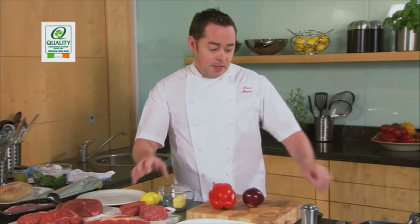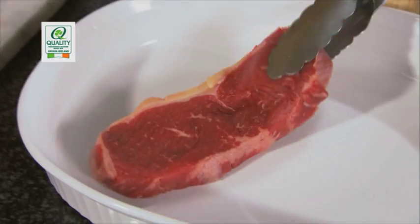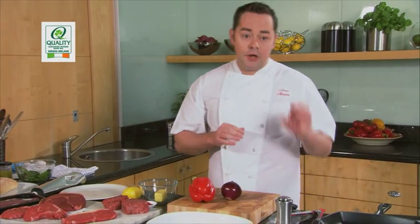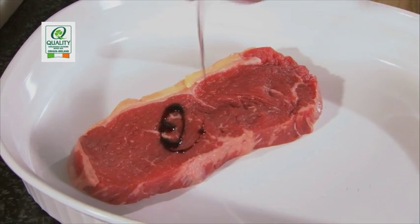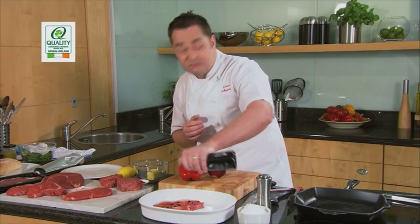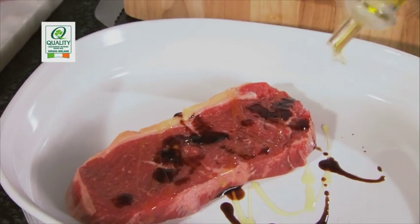First thing we're going to do is just lift up our strip loin and place it in a little dish. We're going to arrange it with a little sprinkle of balsamic vinegar over that, roughly about 2 teaspoonfuls. And then some olive oil. So drizzle that over. Now, a good sprinkle of that.